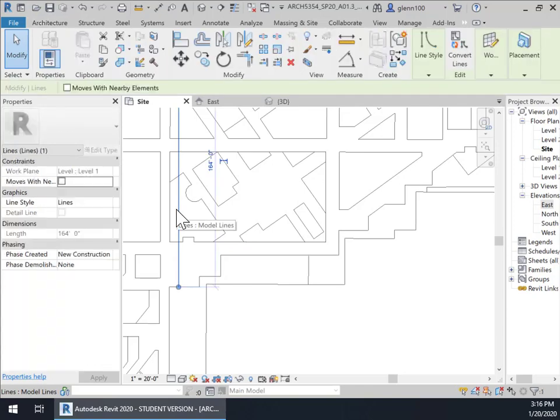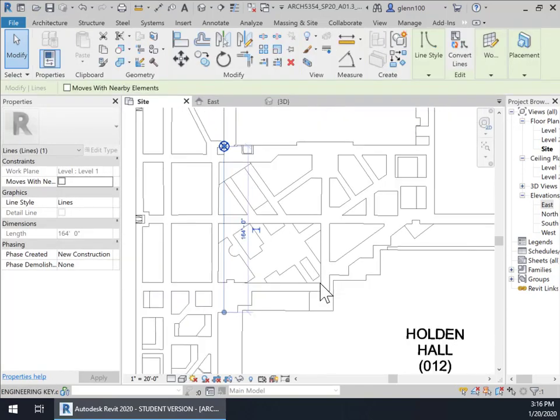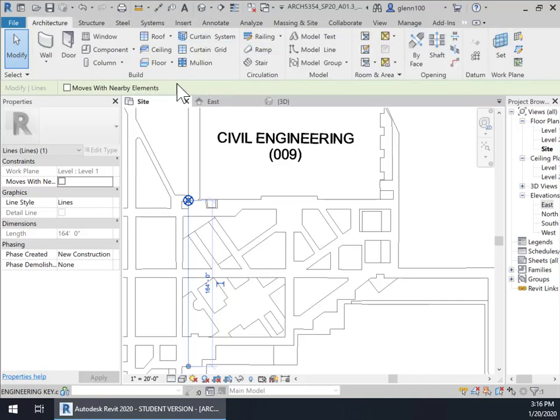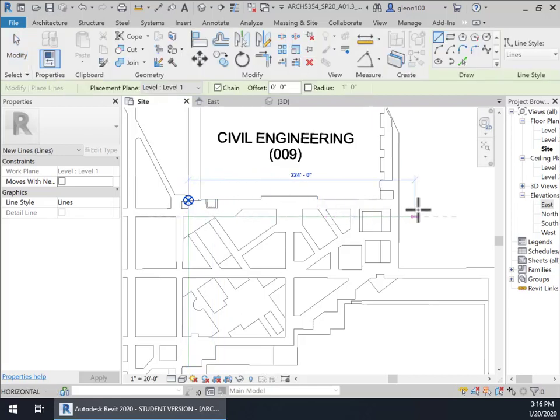And you can work this out with your instructor. I'm just making a guess so that I can show you how to put a property line in. The next boundary, I'm probably going to just say 16 feet, somewhere right here. So I'm going to put a model line in there too for right now. So we'll go back to architecture, model line, and we'll put a model line right there.